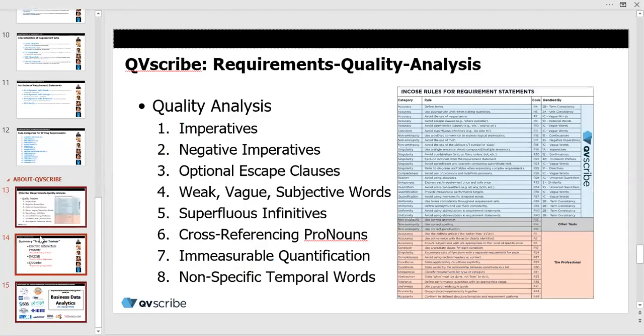All right. There's a product. I got a chance to play with it. I'm very excited by it. It's called QVScribe. And my take on it is it's like having an online editor who is looking at your statements and helping you to clean them up and make sure that as you're building out requirements across your systems, there's a consistency in the way everything is presented.